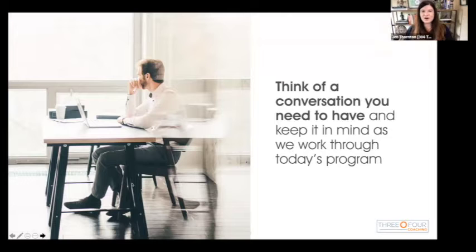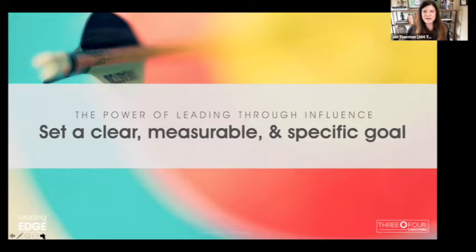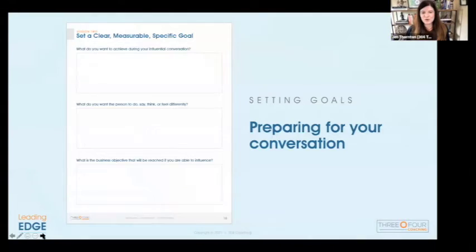So here's what I want you guys all to do. I want you to think about a conversation that you need to have, maybe this week or early next week, but think of a conversation that's important to you right now. Because as we go through these steps today, I want you to use that conversation as kind of your practice. And we're going to think about how you use these tools to really have an incredible outcome in that high stake important conversation. The first step in this is set clear and measurable goals. And that's page 18 of your workbook.